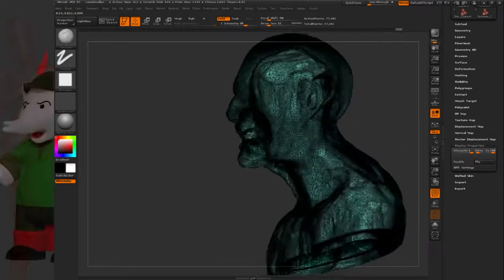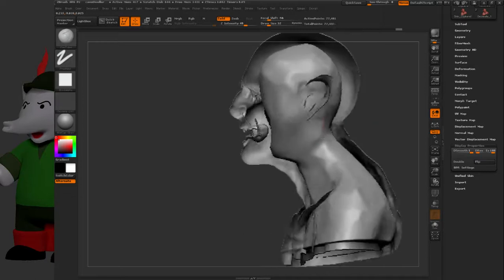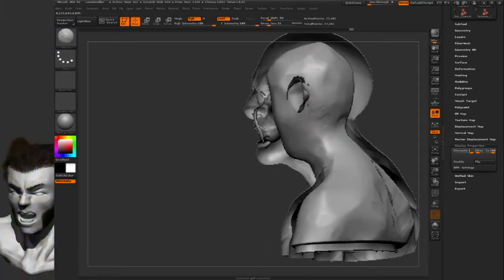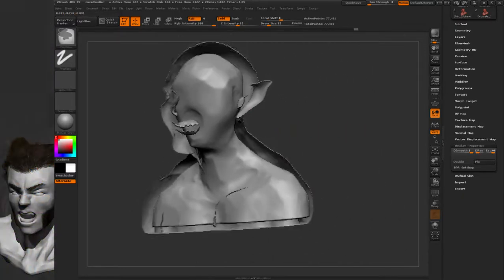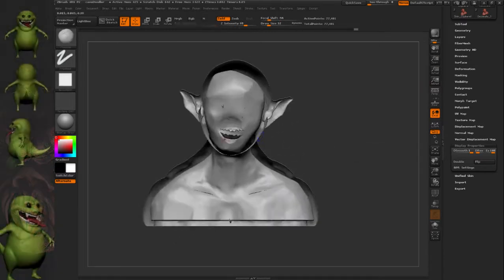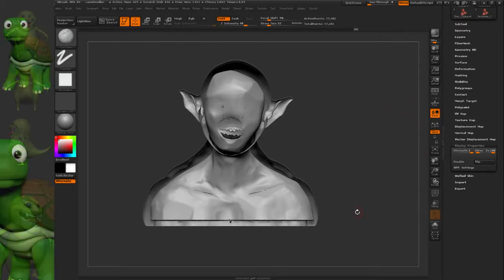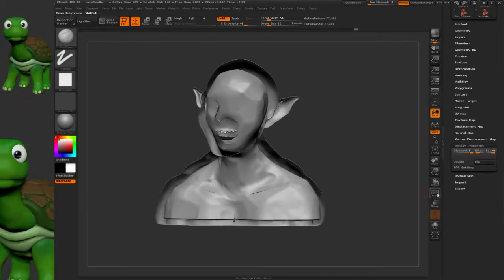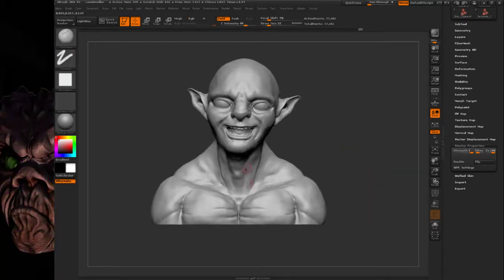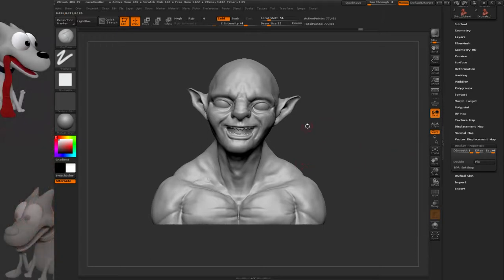Turn off double-sided, turn off polyframe, and just fix it up — take my time, check the model out until I'm happy with it. Yeah, that's what I found out. I hope that helps someone else. I wish I'd figured it out sooner, but hopefully the next time I print this little guy off it'll look a lot better. Okay, good luck!